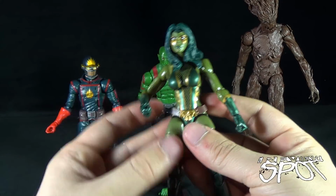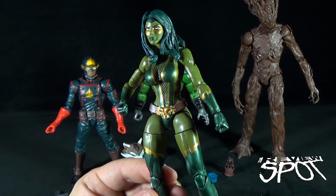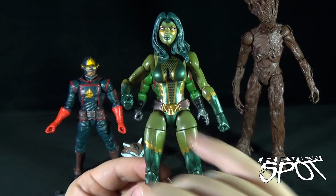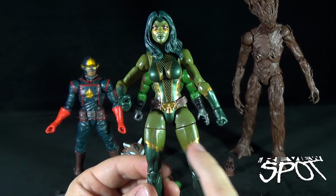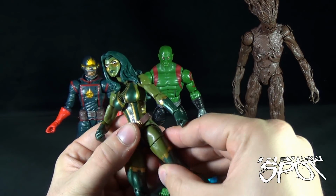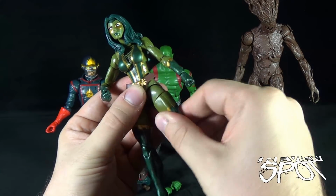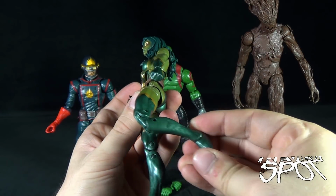No swivel point in the belt area, waist area, but let me point out the belt. I would love to own a belt and wear a belt that looks like this with the skull, that golden skull. Very nice. It also matches perfectly to the gold on the gloves and the boots. And then as for the legs are ball joints as opposed to that swivel hinge I'm not crazy about. A nice ball joint allows lots of movement in the legs, swivel at the thigh, double bend at the knee, and finally a hinge in the foot.